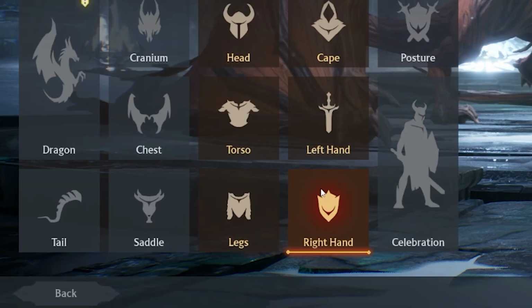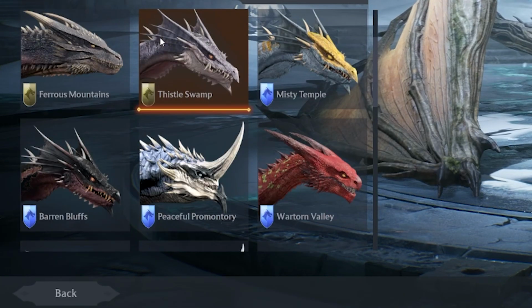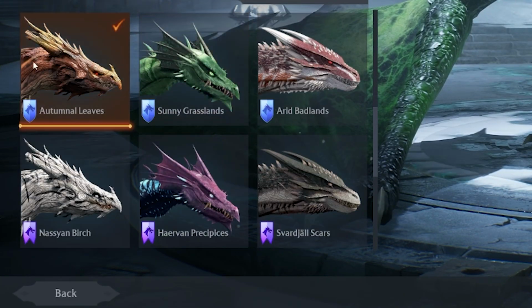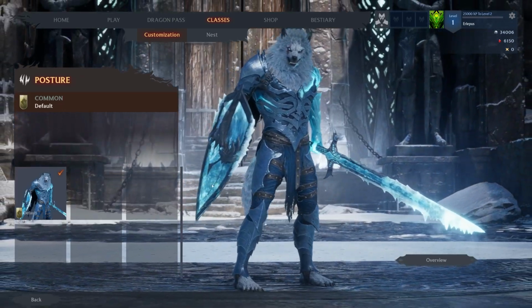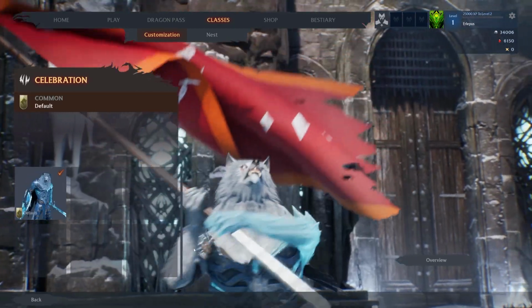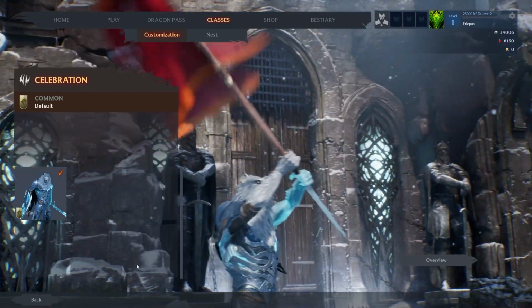On the cosmetic front, we will now be able to ride all dragons with all classes, allowing for more customization. There's also 2 brand new types of cosmetics called Postures and Celebration that can of course be bought through the shop or unlocked via the battle pass.